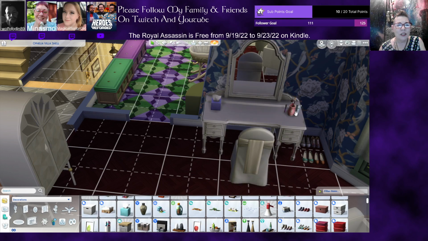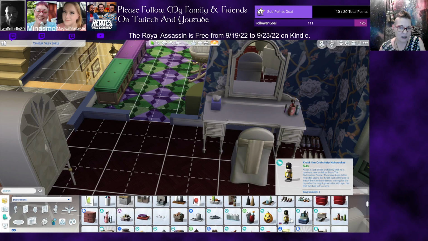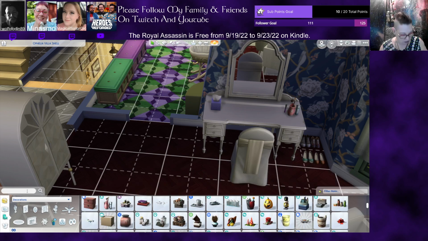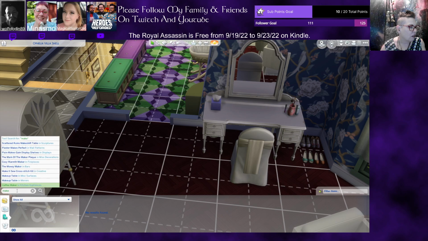But those are just little tiny makeup items. It's not the full-on makeup that needs to be on this desk, in my opinion. I don't know if I can search for makeup. Sometimes. Well, that didn't work. What if I just search make? That doesn't work either. Wait a minute.